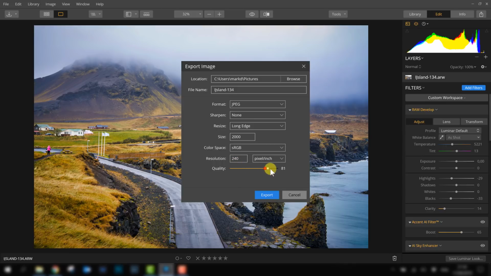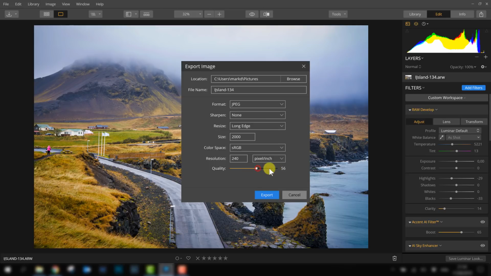Then in the end, the quality, you can export the full quality. Do that if you want to print a photo. If you want to use it online and you want to reduce the size a little bit, you can go for example for 80. The quality will be a little bit less, but it's not so bad that it is really visible. So if you go very low, like 50%, then the quality will be bad, and you will actually see differences between what you see now here in the background and the exported image.